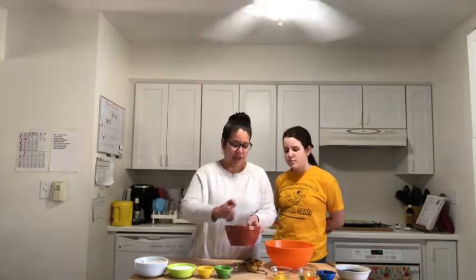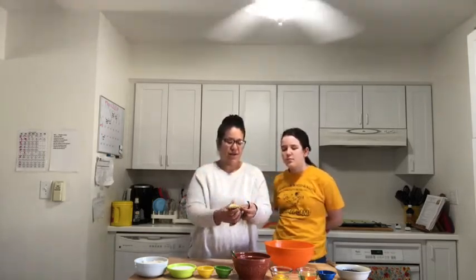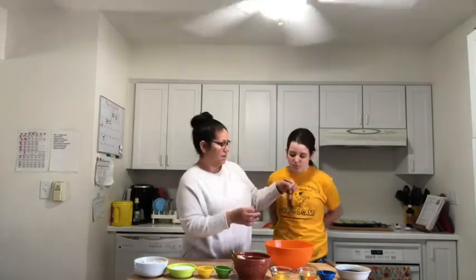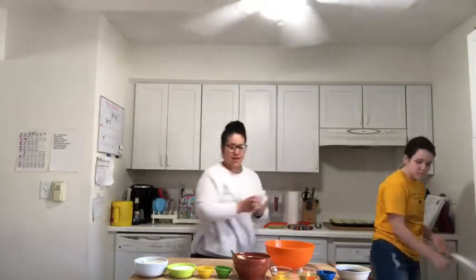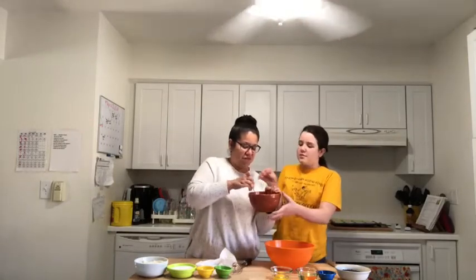Right now we have 2 in here. Okay, they're so soft that literally you just peel it. That's our oven preheated. See, it's so easy to peel and it's almost mushy. But that's okay. That means it's really sweet. It probably wouldn't be that great to eat by itself like that, but it'll be good to bake with. Okay, and then you just mash it. That's all you do. And it's so soft that it mashes very easily.